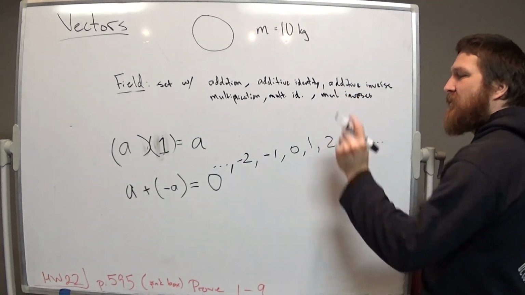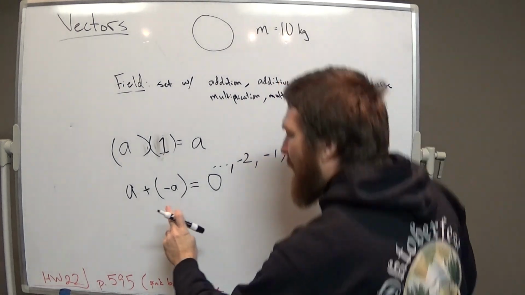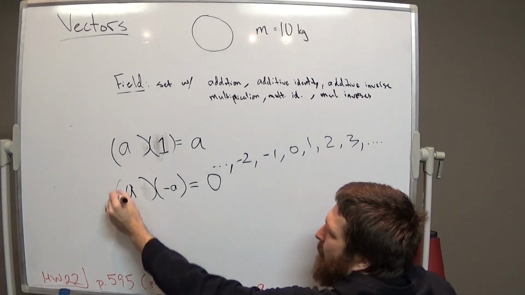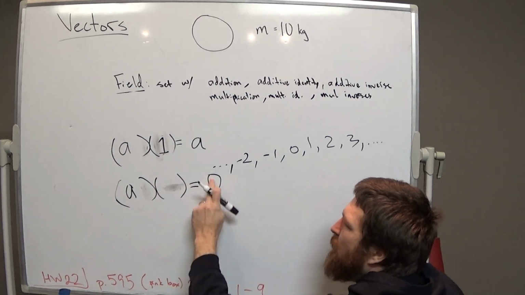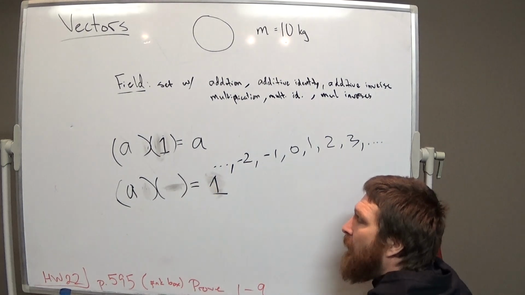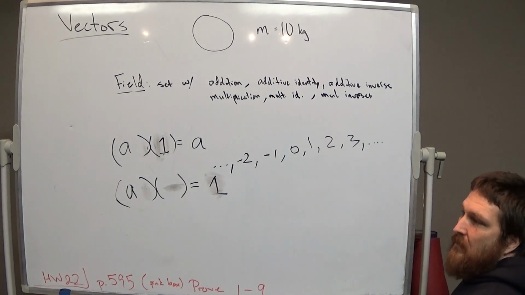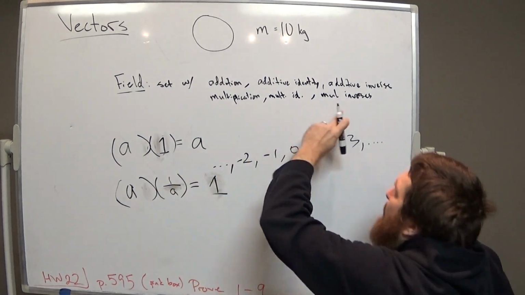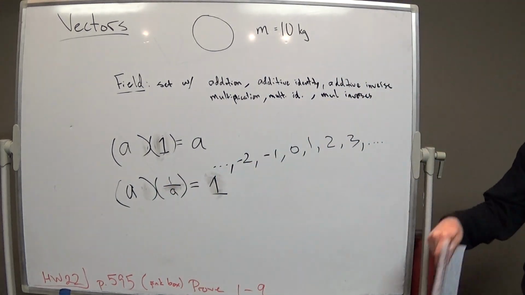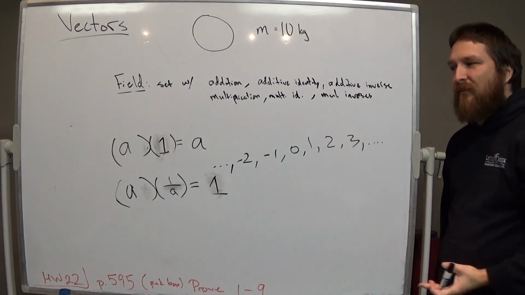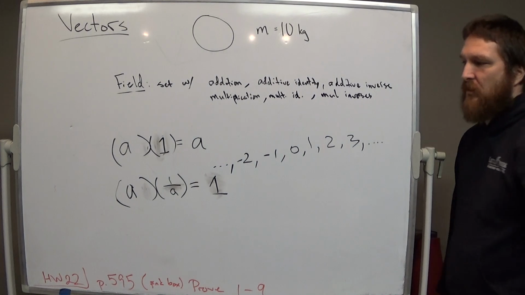So the reciprocal. In other words, now we want something so that when you multiply it by this thing, you get the multiplicative identity, which would be 1. And in that case, you'd have to have 1 over a. By demanding this, we've kind of introduced addition. And you'll notice, by having the additive identity and additive inverse, we've kind of introduced subtraction.